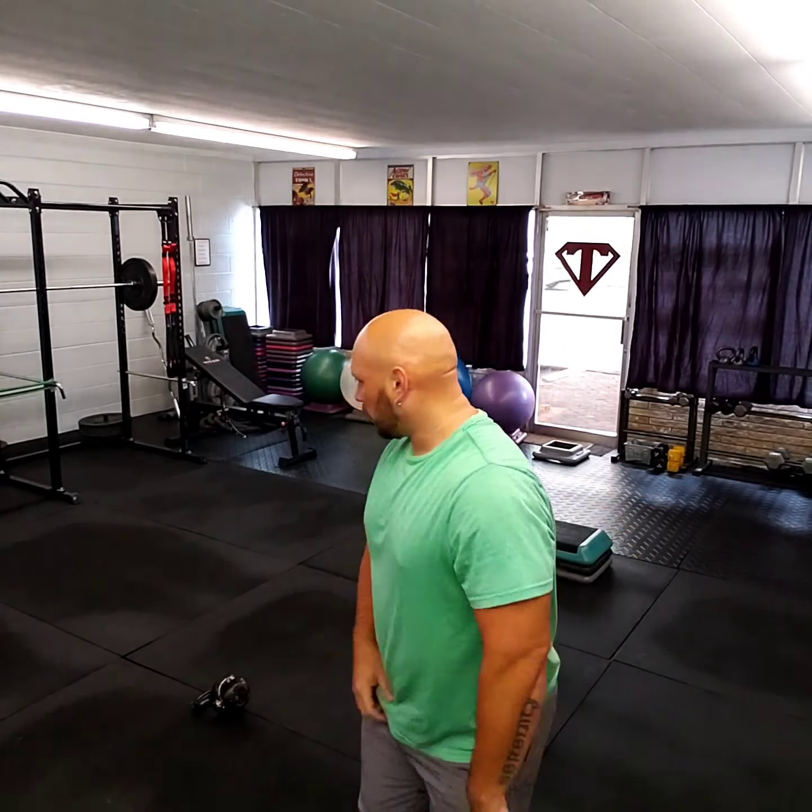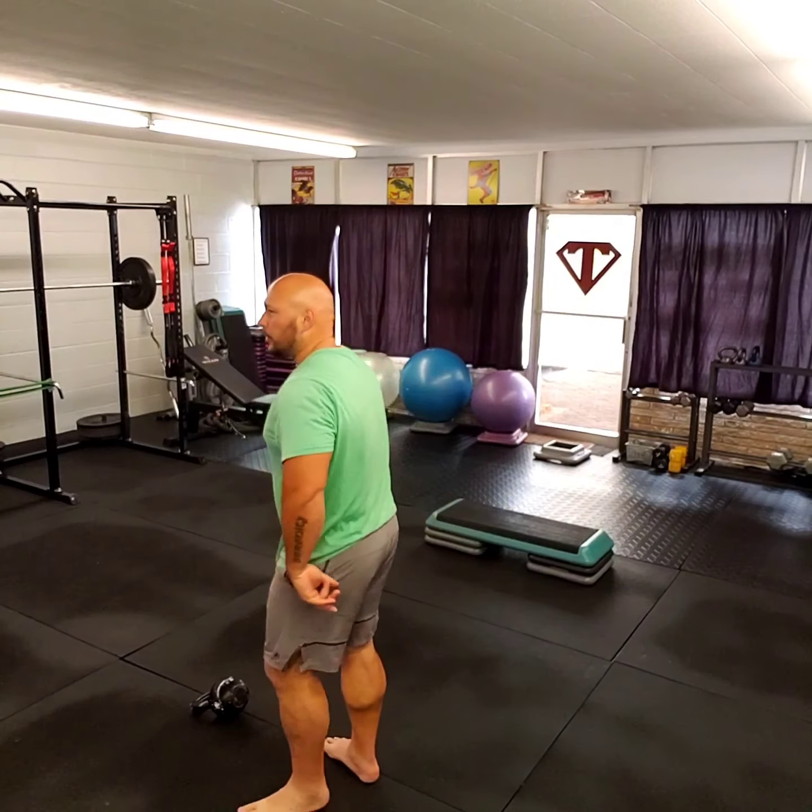So you're just gonna body weight squat. Squat and stand. Squat and stand. Can't do that without balance issues or anything like that? Find a chair. There's no chair. Oh well. I don't feel like grabbing one. But what you are gonna do is just sit down in the chair and then stand back up from the chair. It's super simple, super straightforward. Like I said, if you just can't, that's a great way to still do a squat without having to do anything else.